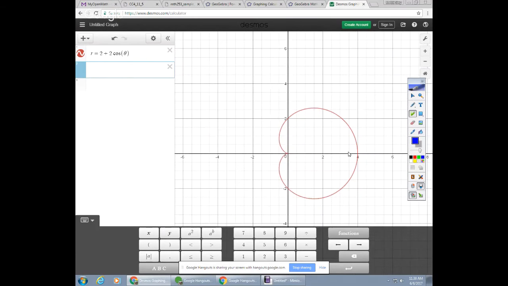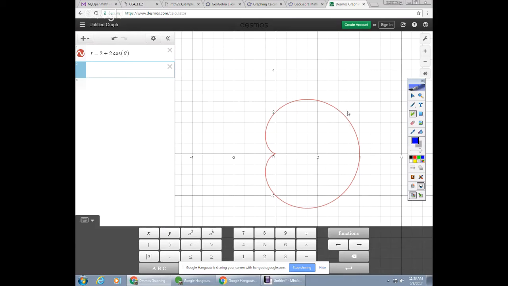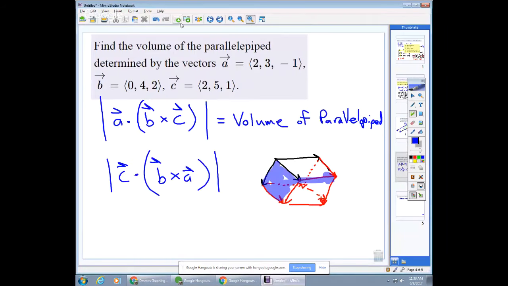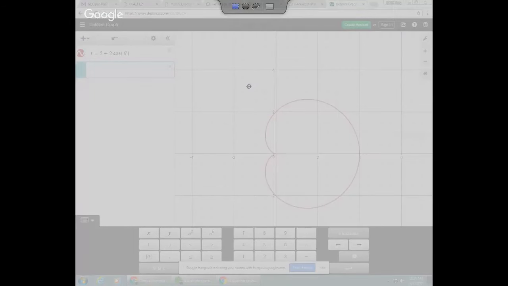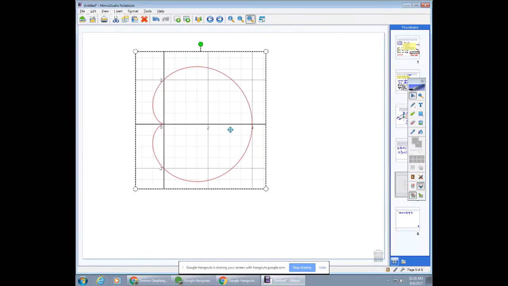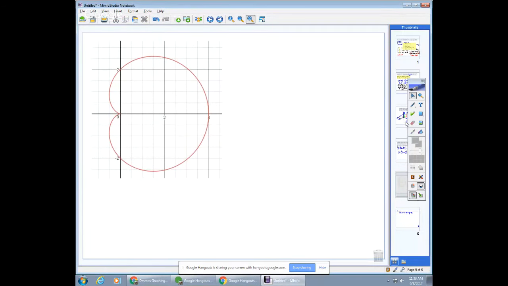And so we want to go about coming up with a graph for that. I can see it ranges out to 4 that way, almost to 3 up and down. The radius is extending from this midpoint right here. So I should then transfer this graph to paper and then label some coordinates of it. I'm going to cheat a little bit by copying that instead of drawing it by hand, since I have the computer in front of me. And so what I want to do next is label some values of theta. So I believe that is the graph of r equals 2 plus 2 cosine of theta.